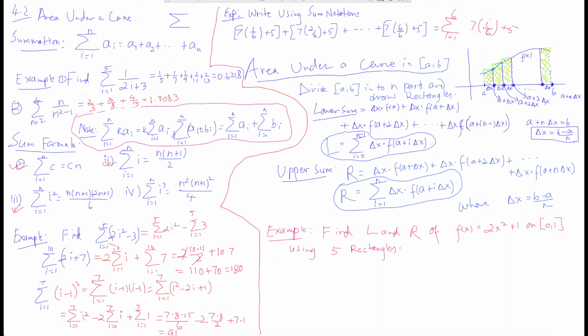Okay. So if you want to find the sum, how do you find the sum? What you do is, because 6 is a constant, you can pull that out. 7 over 6, you can write 7 over 6 and then the summation as i runs from 1 through 6 of i, and then plus the summation as i runs from 1 through 6 of 5. So how do you do that? This one will become 7 over 6. So what is the formula for the summation of i? It is n times n plus 1 over 2, but here n is 6.